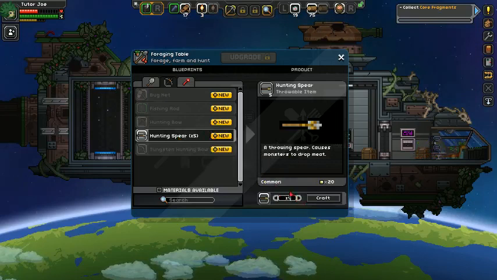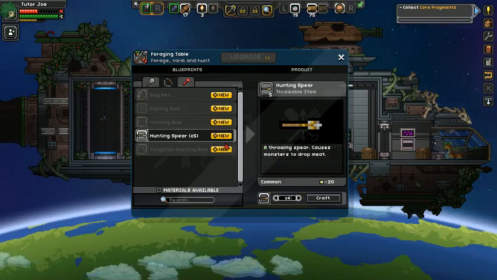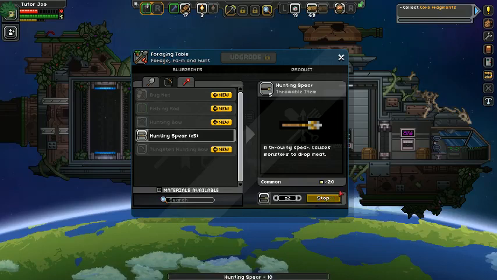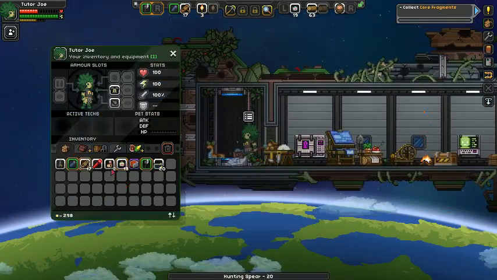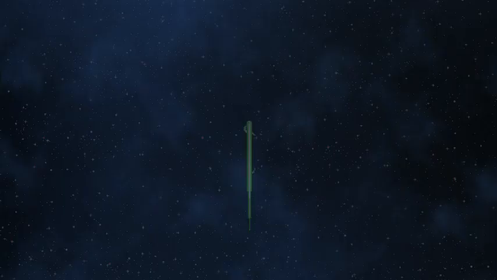So let's do four. As each one of these four will make us... Actually, no, let's play it safe. We'll do 10. And this will do us, I believe... Oh, we can't make 10. Fine, we'll just do 4 then. This will make us 20 hunting spears. We can use for those moments where we have to go long range with enemies. So let's go ahead and equip that. We will equip it to there. I didn't even realize that was a one-hander. Interesting. I thought the hunting spear was two-hand.